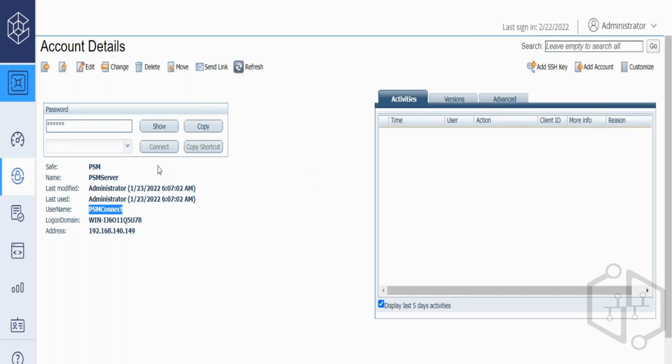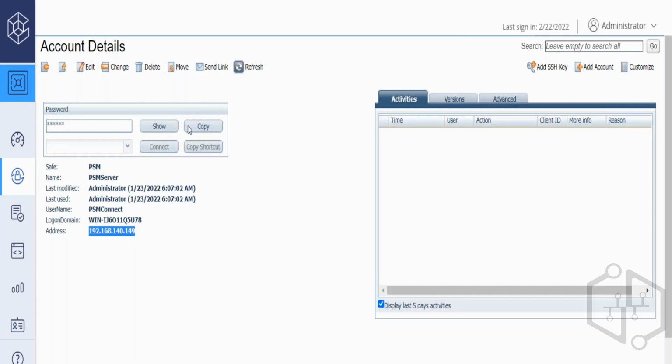So here I do not need to know the password. I'm doing this in a non-interactive way, because I'm not physically punching in the username and password. It will be CyberArk which will punch in the username and password on this target machine, not me. So even if I have access to this server through CyberArk, my password is not known to me. Even if I try to willingly share the password, I will not be able to, because the upper two options, which would show you the password of this account, would be grayed out for me.